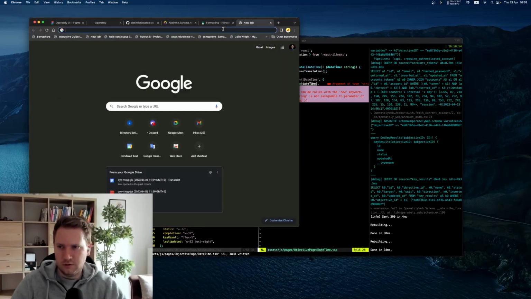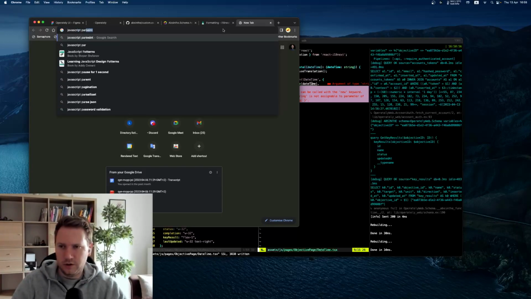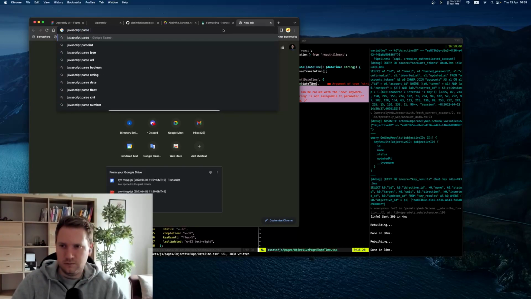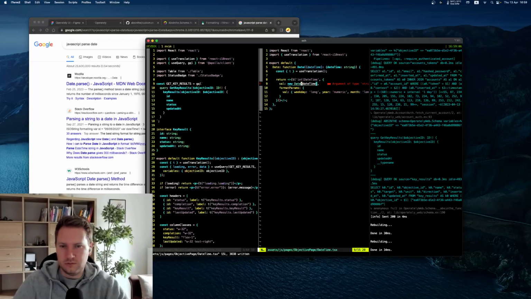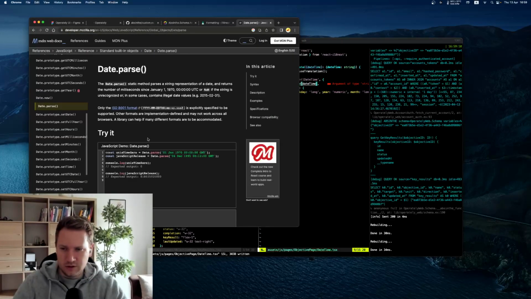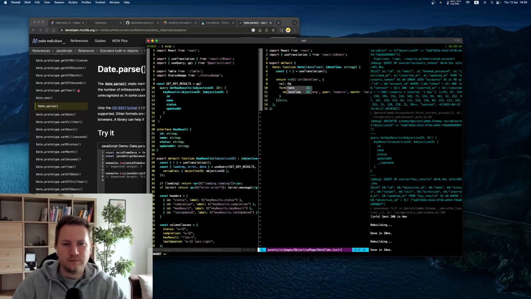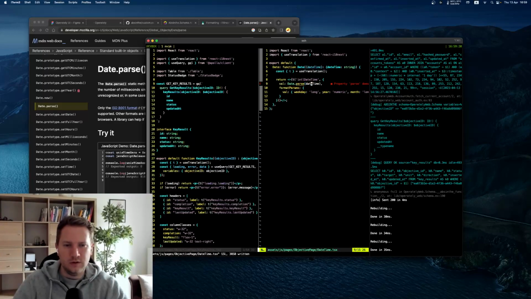So JavaScript parse date. No, it's just parse. Let me take an example before I jump in. So date parse. Okay. Date parse date time. Parse did not exist on type date time string any.